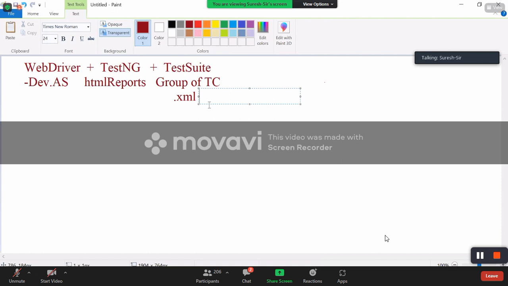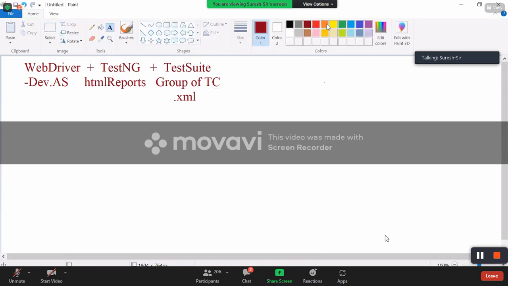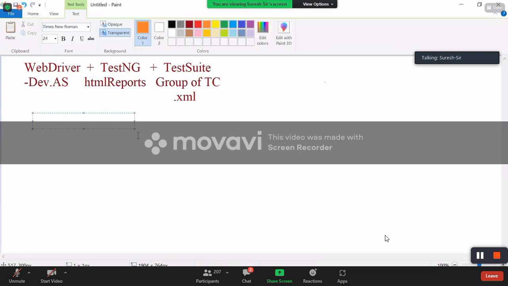Okay. In that XML file, we need to write the respective code. How can we write that particular code in the XML file? Let's see that.